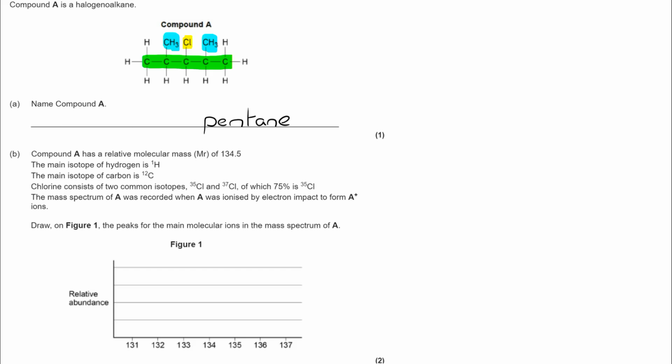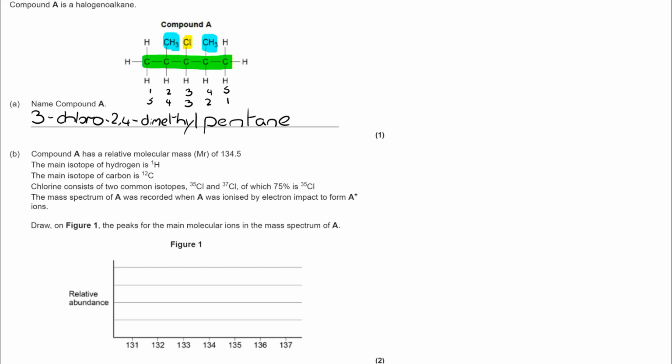Now, when we go about naming them, we also need to consider the positions of these. So I've numbered left to right, but actually I could have just as easily numbered from right to left and it would still give an identical name, and that's because this is a symmetrical molecule. So from here, I know that I have a chloro in the 3 position. I know that I have 2 methyls in the 2nd and 4th positions. My chloro goes first because your prefixes go in alphabetical order. I then have 2,4-dimethyl pentane, giving me the complete name.